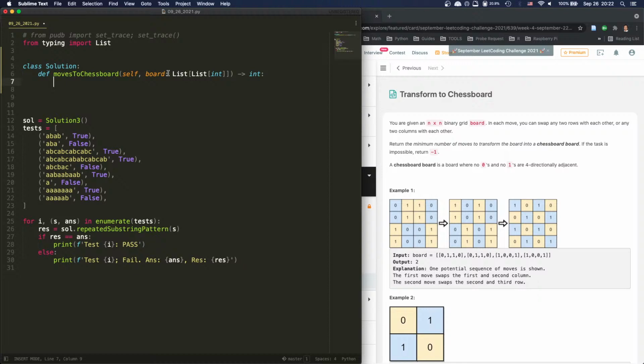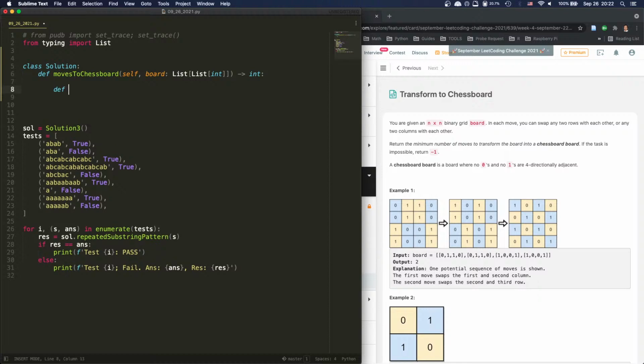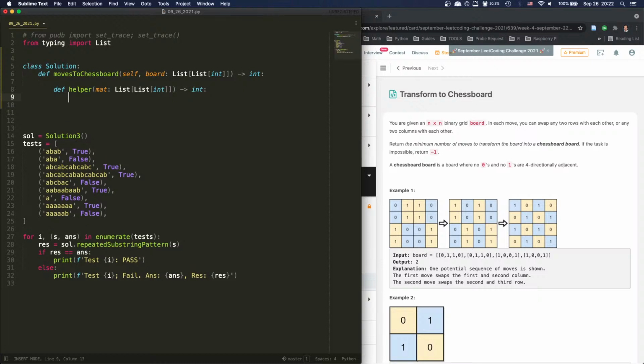So we're going to call it def helper, which is just going to check the mat. We're just passing a mat, and this one will return an int.